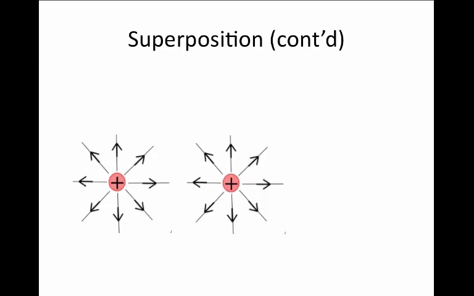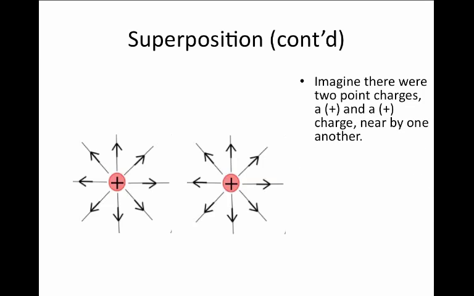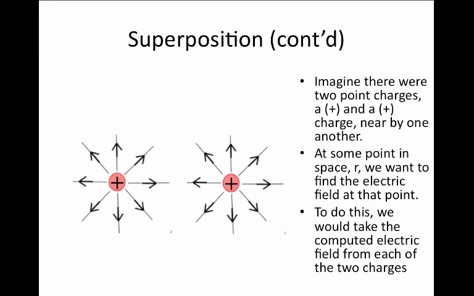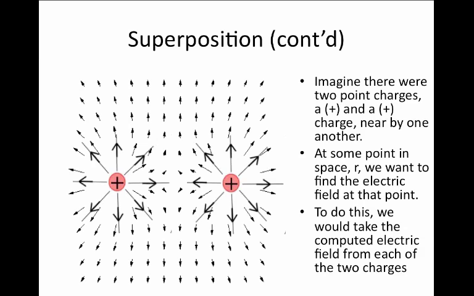We can do the same exercise for the superposition of two positive charges — one on the left and one on the right. At any point R, we can draw the net electric field. For example, directly below the midpoint, the field from the left charge points down-and-to-the-right and the field from the right charge points down-and-to-the-left; the horizontal components cancel and the net field points straight down. In all cases, we are computing a vector sum, producing an electric field map.